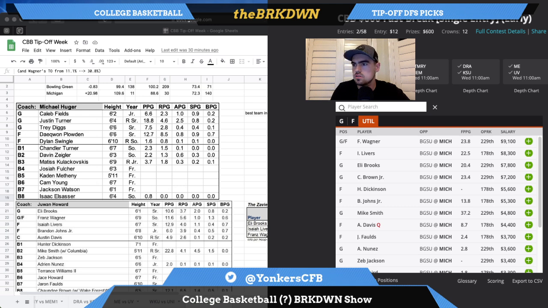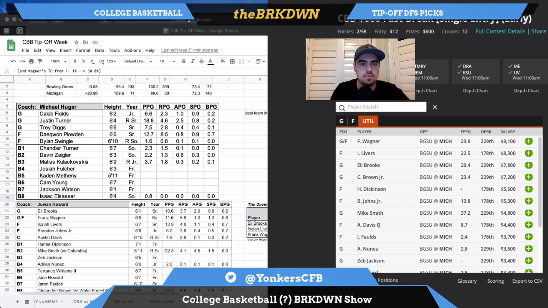So Mike Smith is a transfer from Columbia. He put up huge stats. You can see there on the sheet, 22 points per game. But that was at Columbia, so we don't know if he's going to take over point guard duties. My guess would be he'd come off the bench. So maybe. You see his stats there, pretty phenomenal.